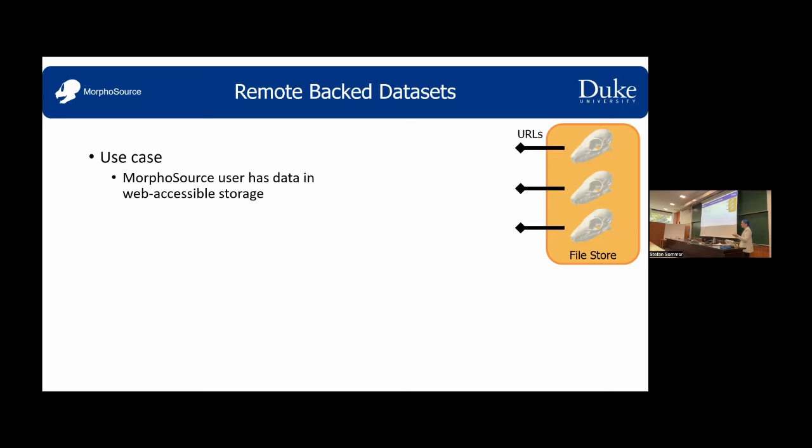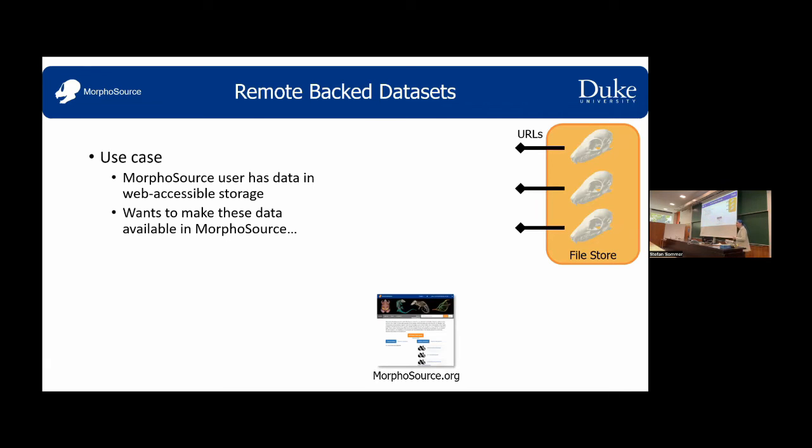So first of these is a data producer thing. Let's say we have a use case where there is a MorphoSource user that has data in a university-specific server. They want to make the data available in MorphoSource, but for any number of reasons, maybe they don't want to restore that data on the MorphoSource data server, which could really be as simple as, I have 10 million 3D scans and I don't want to upload every single one of them. Or maybe I have more IT infrastructure than I have storage funding, so the data is stored in a lot of different places.